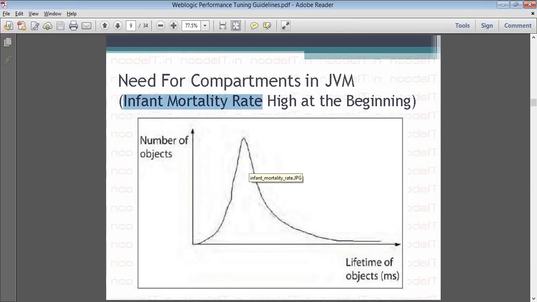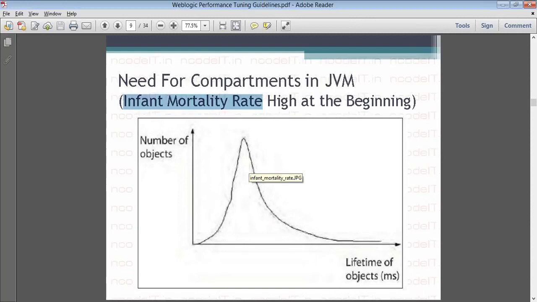What is infant mortality rate in generic words? It has nothing to do with technology, guys. It is a term taken from census calculations, the population that we have, and the health measures. Infant mortality rate is basically a measure of how many infants are dying within a specified time after they are born.